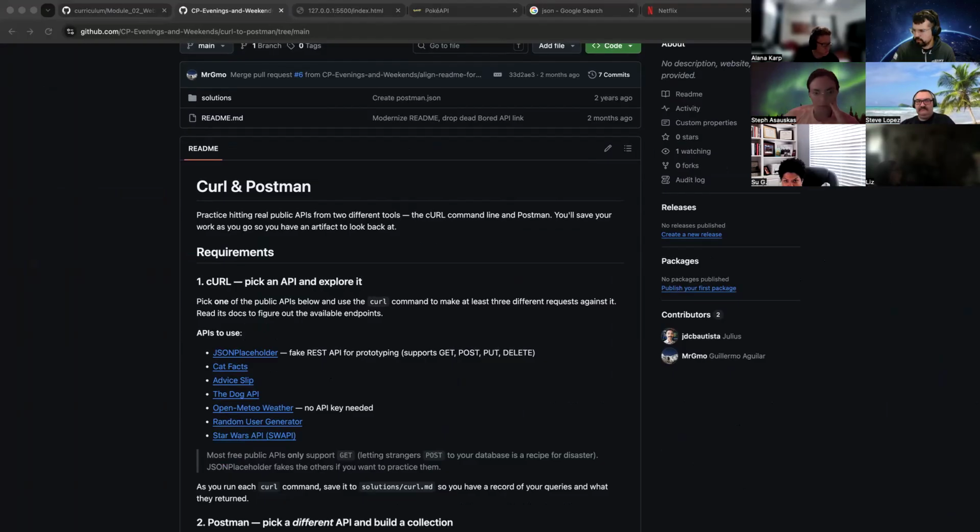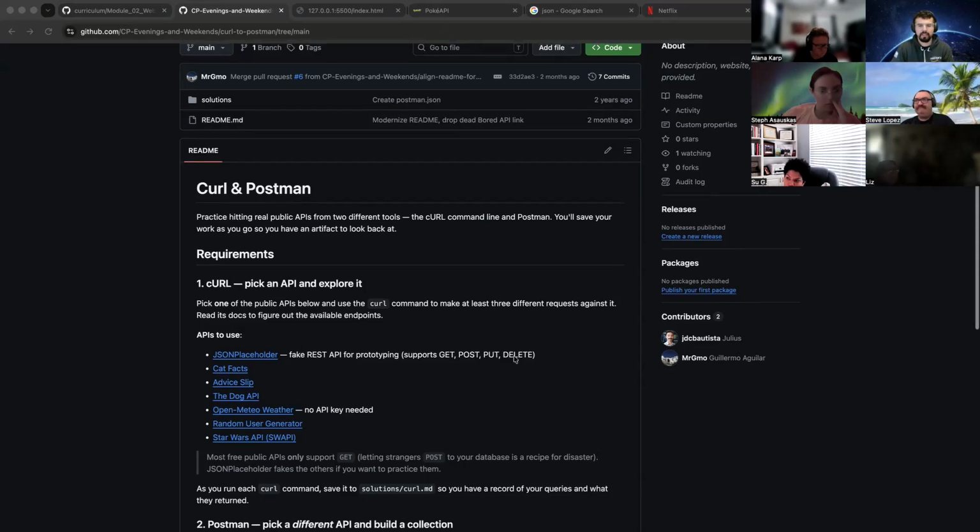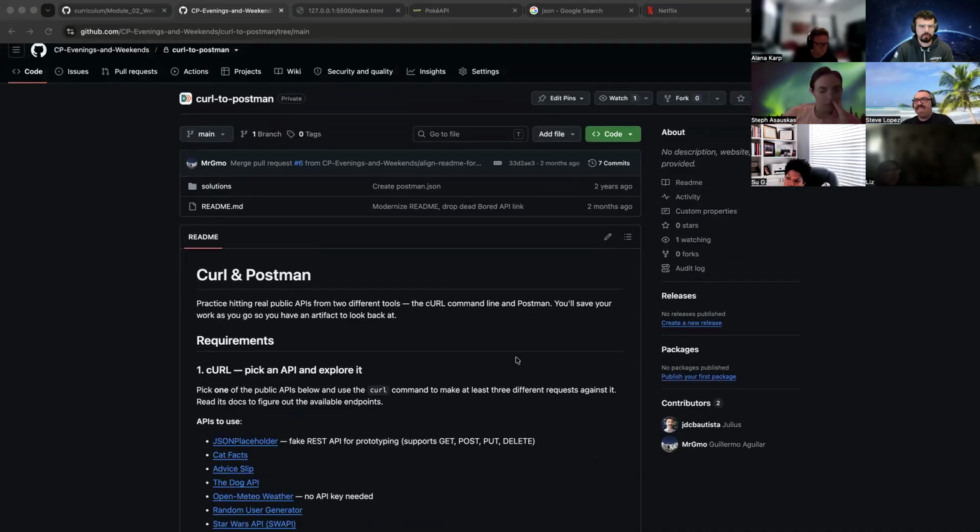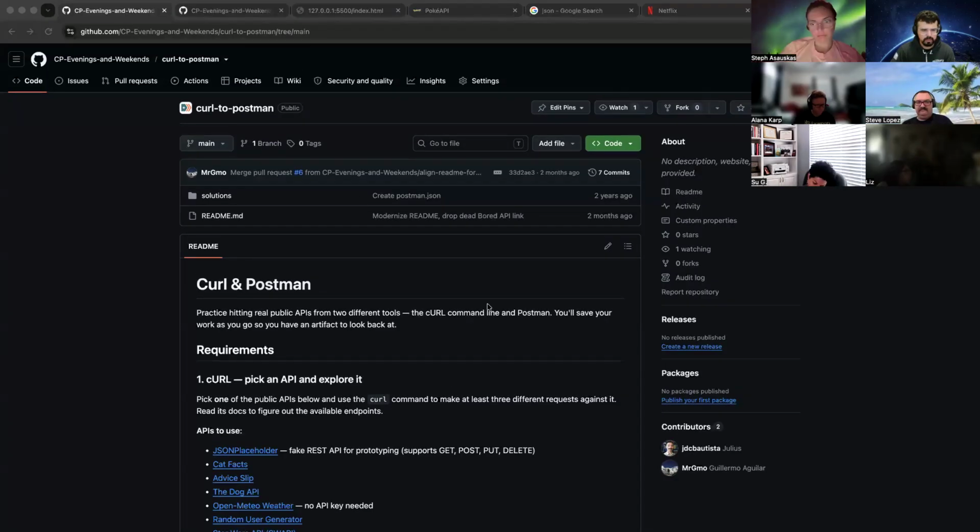It might be like a permissions thing, the way that you guys keep the assessments. For some reason, maybe the permissions on that page. Is anyone having the same issue? Yeah, I think we all are. For the curl and Postman assignment? Yes. Let me pause this recording. Alrighty, we got that fixed.